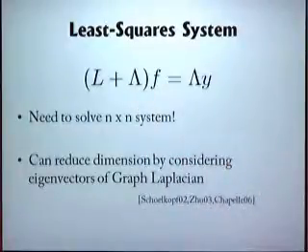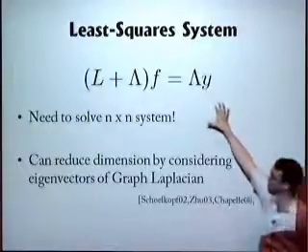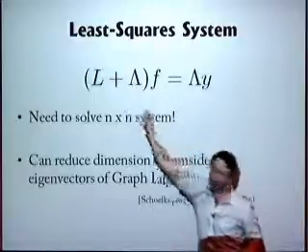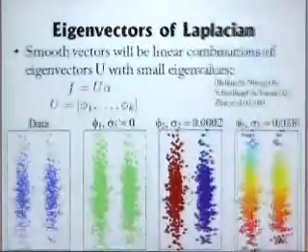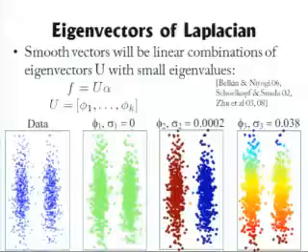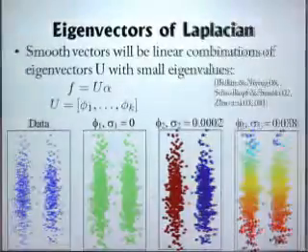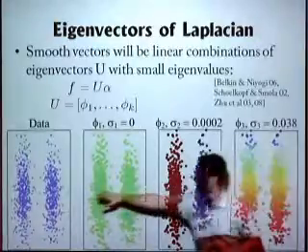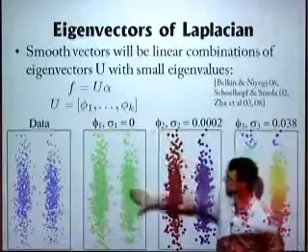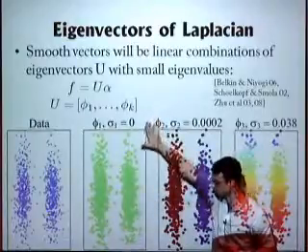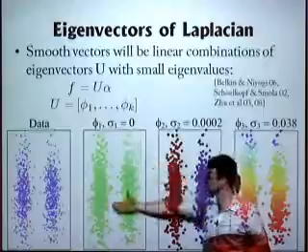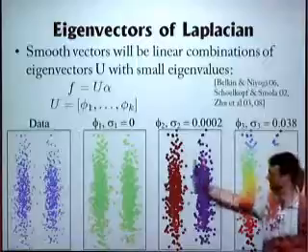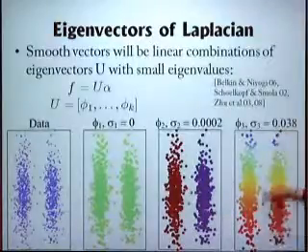Now, one thing people often do is instead of looking directly at this least squares system, they in fact consider the eigenvectors of the matrix L. Okay, and so the intuition behind looking at the eigenvectors is that the smallest eigenvectors are going to give you a basis which is smooth with respect to the data. Okay, now here I'm just visualizing the smallest eigenvector of the graph Laplacian. So you can see it's just a constant offset. So we don't use that one, but you can see the second smallest partitions the data in two, and then the third one partitions it vertically, and so on.